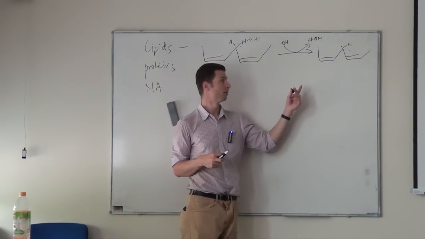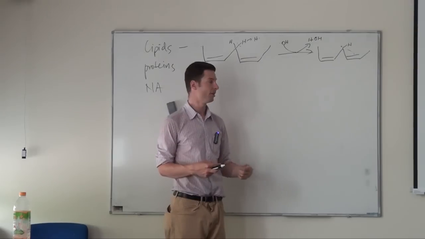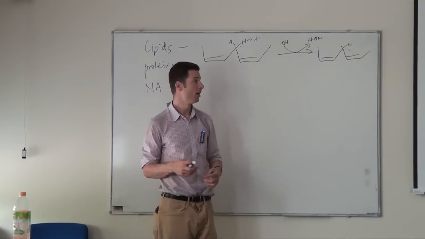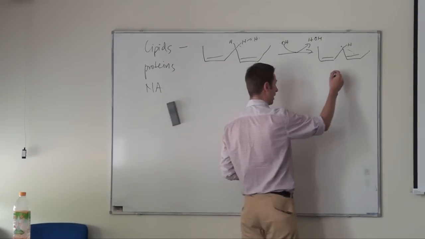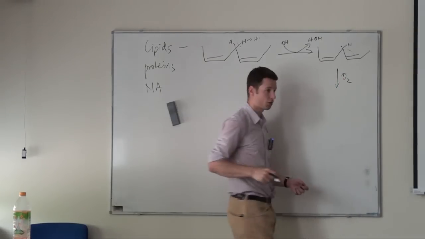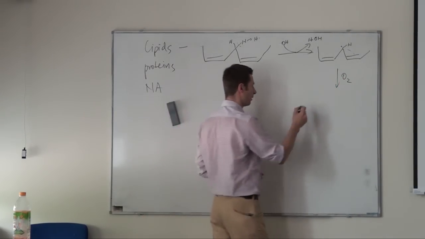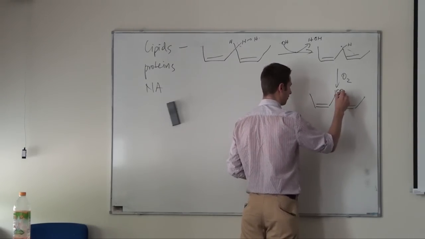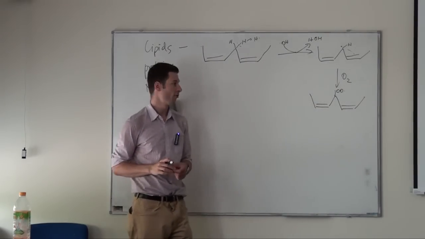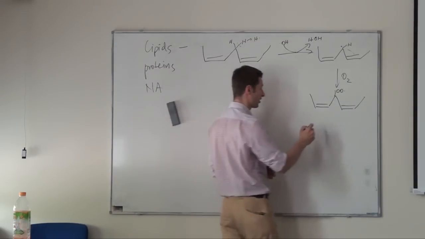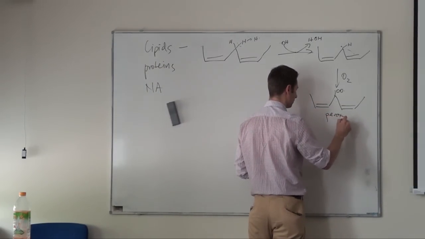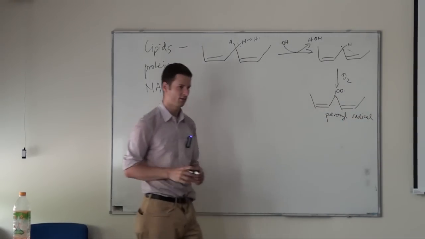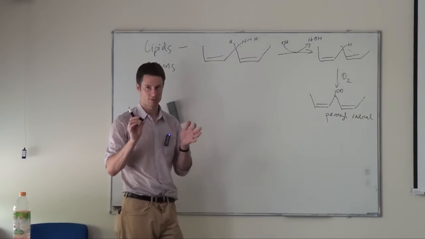But as we said in the beginning, free radicals are generally pretty reactive. So this will not just sit there. This radical derived from fatty acid will not just sit there, but it will start reacting with other things. And one of the things it can react with is oxygen. If the radical derived from fatty acid reacts with oxygen, it forms something like this, which is called a peroxyl radical. Okay, you don't necessarily have to remember all the nomenclature, but just the general gist of it.